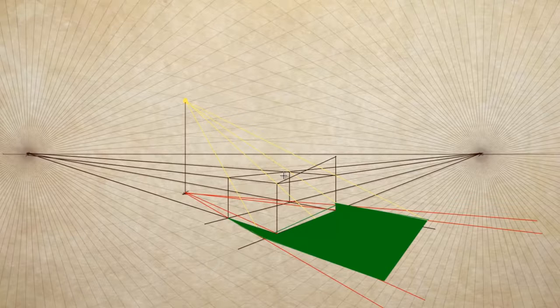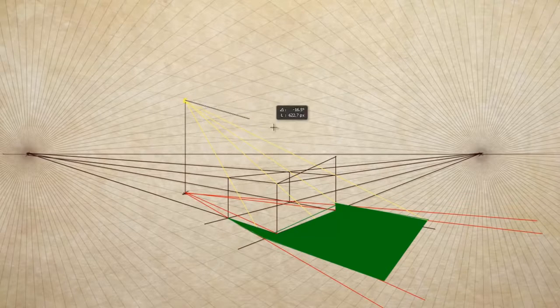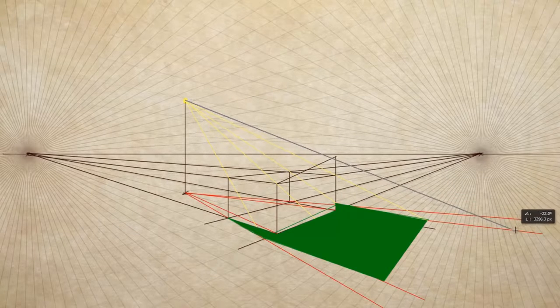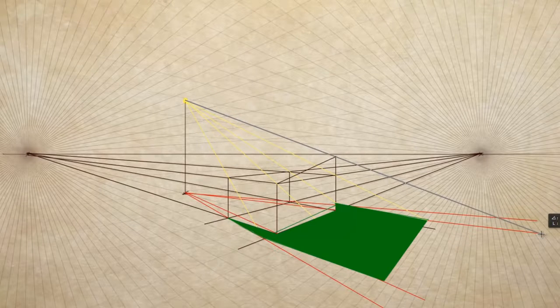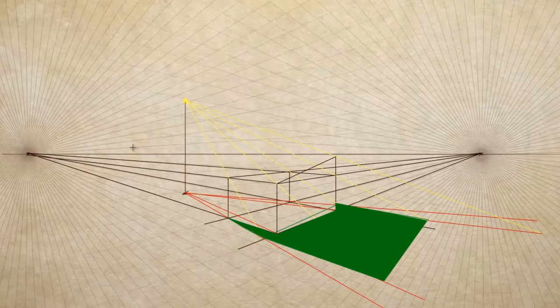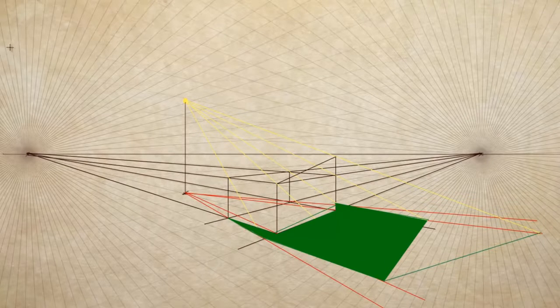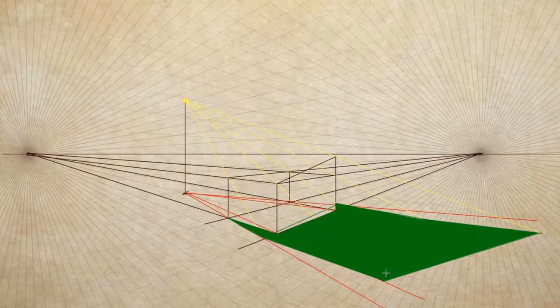So now all I need to do is, this is the same as this, but this spot right here is going to be different. How do I find where that is? Well, take my light, and go through here, through the top of here, and where this touches this line, about right here. That's where I connect this to. And you can just fill that in. And that's going to be the cast shadow.